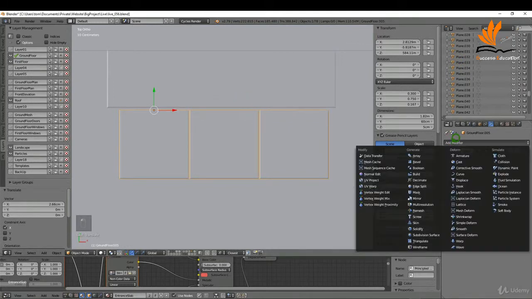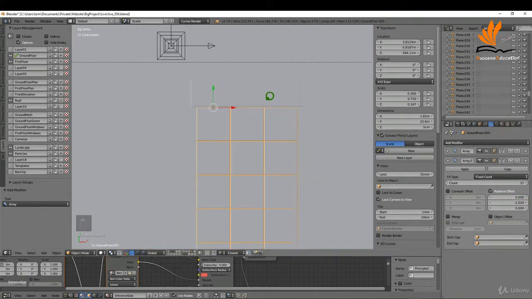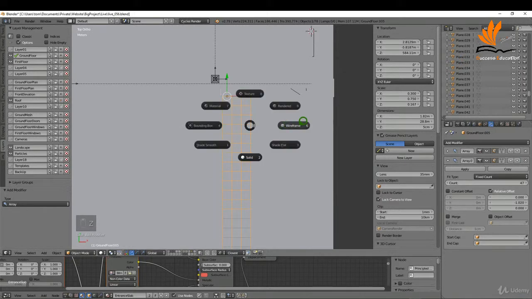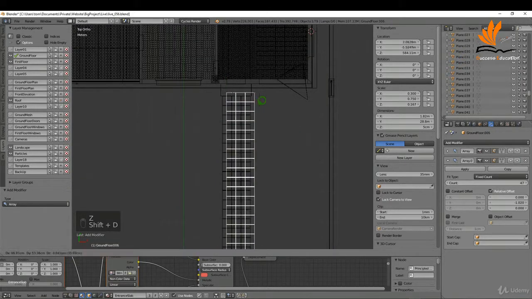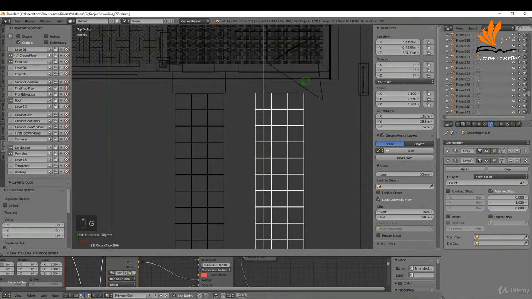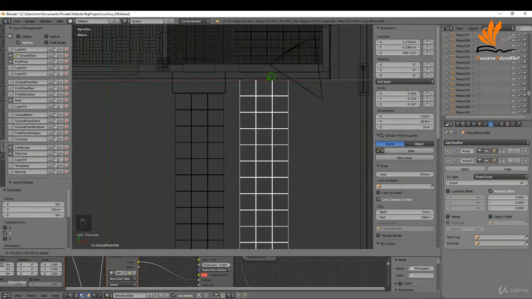I'm going to add another array modifier, but for the X this time it's going to be 0. For the Y it's going to be 1.02, and actually I need to make this a negative number, so negative 1.02, and I'm going to increase this, and you can see we get close to the end of this. I'm going to increase this a little bit more, zoom in here, press Z, wireframe, press Shift D and press X, and drag this over. I can press G, Y and snap that up to the corner of this object here. I'll drag this over here somewhere like this.